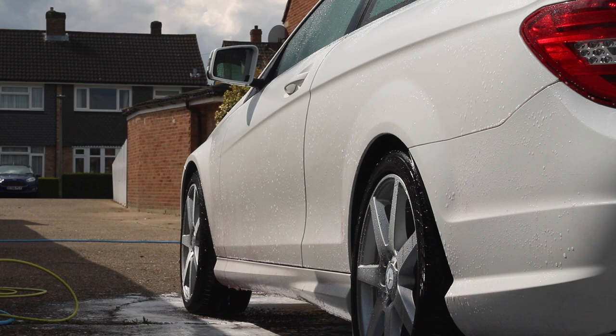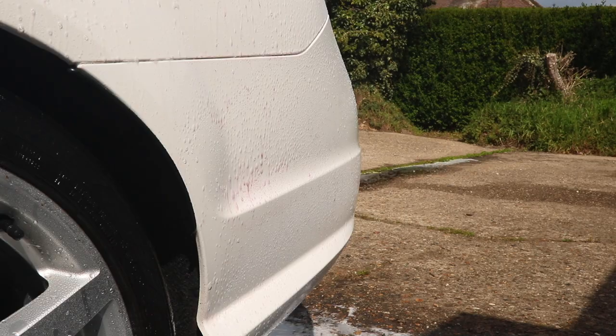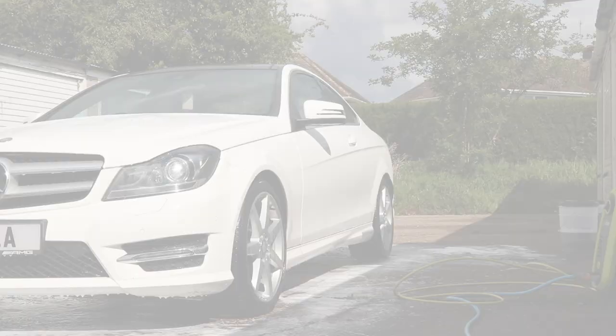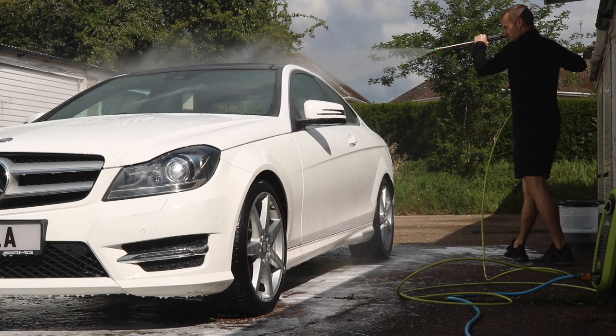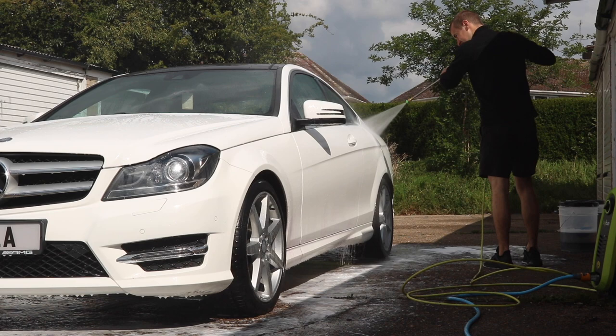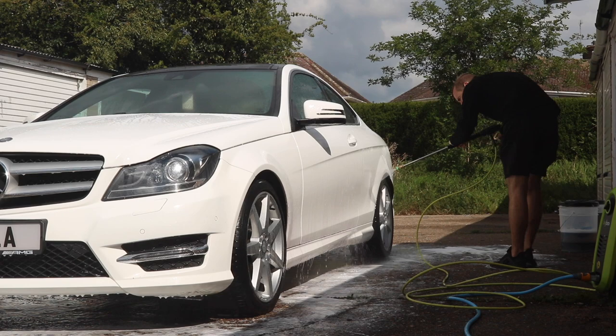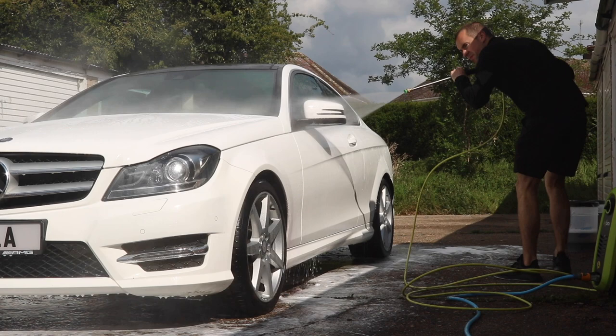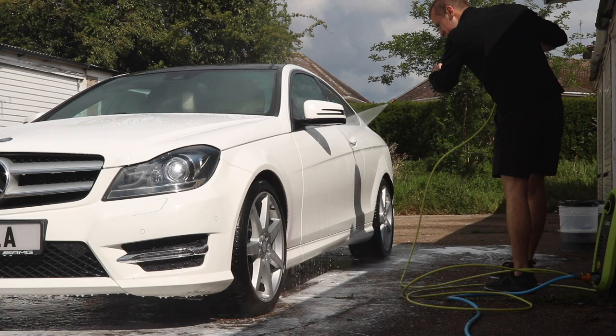That's a killer little trick for summer. Ultimately you want to leave this on your paint for five to ten minutes. Realistically you'll be doing this in spring before summer or autumn going into winter during your big decons. Once it's really changed color and you can see it dissolving the fallout particles, give it a thorough rinse. This product has a gel-like, thicker consistency which gives extra cling time — great for longer working, but make sure you thoroughly rinse it out of all the nooks and crannies.